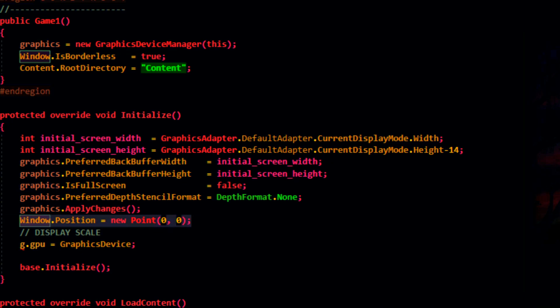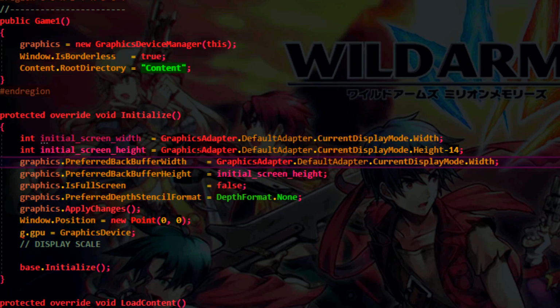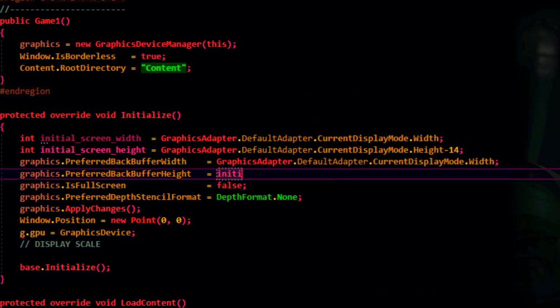And I'm making sure that the window is positioned in the top left-hand corner. As a shortcut to graphics device, I'm going to say g.gpu is equal to graphics device. I don't think I'm going to use these initial screen width, screen height variables more than once here, so maybe I'll just copy this straight out of here and paste it here. We'll just have to remember when we're done in the game to take this minus 14 off of here.